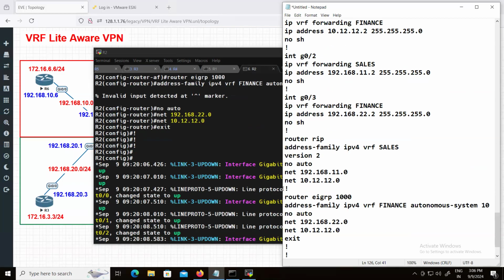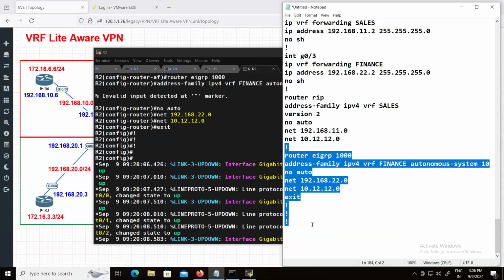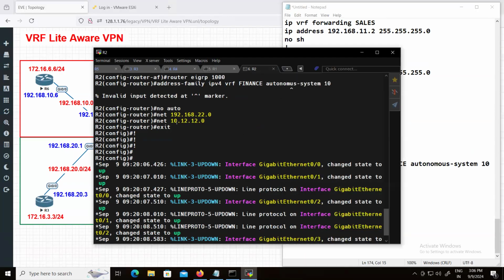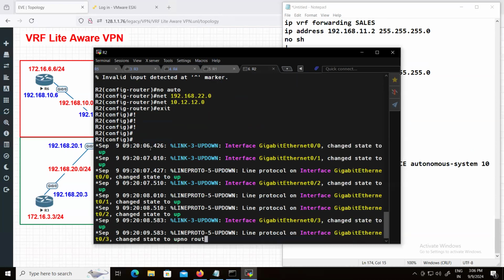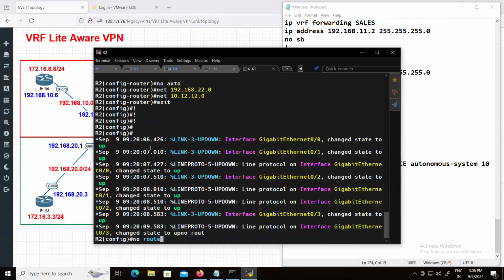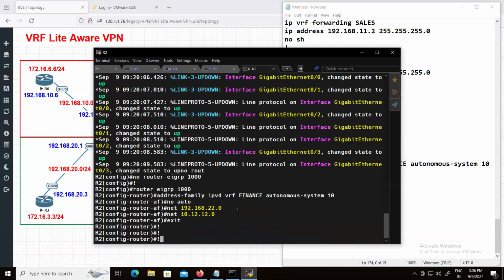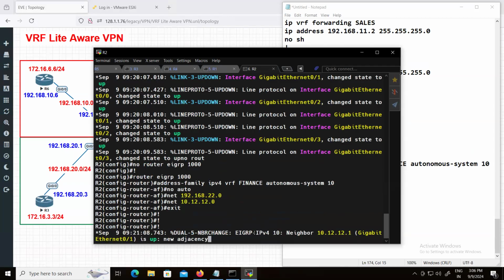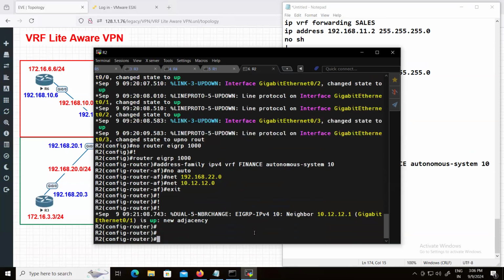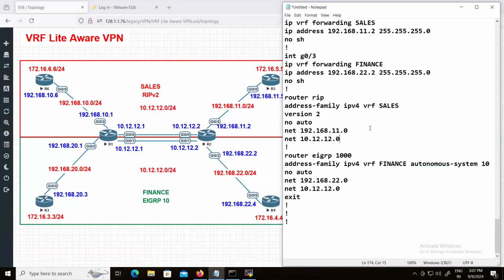Yeah, it's fine. This configuration had an error, so it was done in the global. So right now I'll say no router EIGRP 1000, so that global configuration is removed. Now this configuration is done. See, neighborship came up.